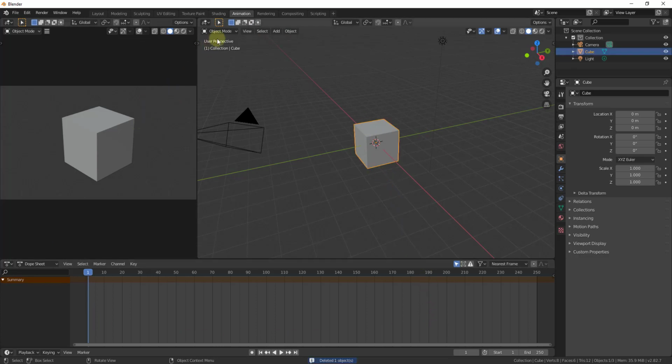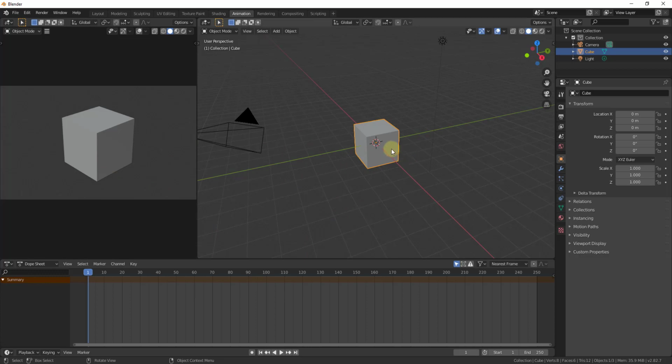Notice that when I click on this animation tab, I basically get three windows. I get a window that's basically my modeling workspace. I get a window over here that's a preview of the animation that we're going to be creating, and I get a window down below that contains information about the different movements that we're going to have over time. Those three are going to work together to help us create our animations.